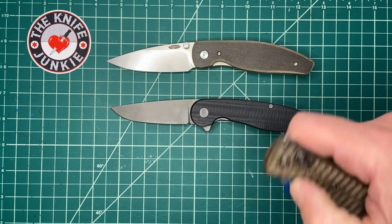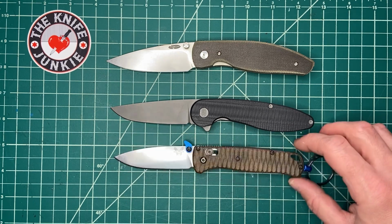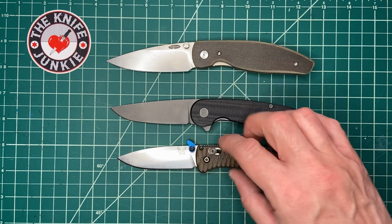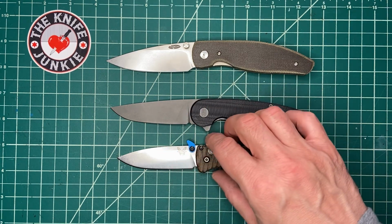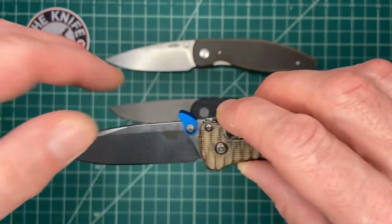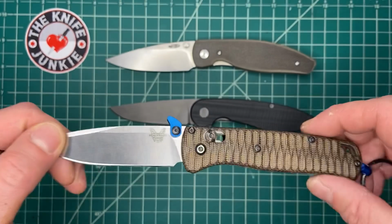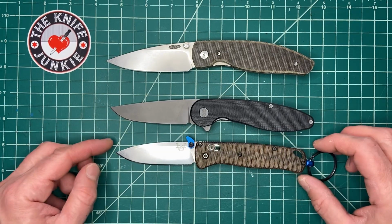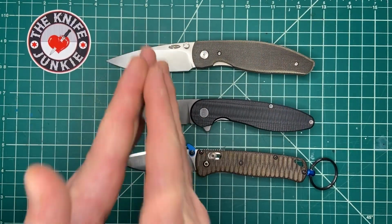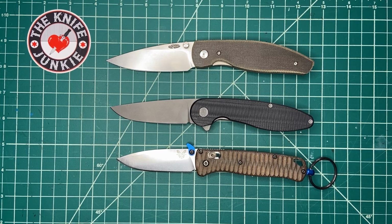What else does this remind me of? In a way, it's kind of Bugout-y, in that it has a similar size with the 3 1/4 inch blade. This is a little shorter than that. But same sort of flat grind that really accelerates certain kinds of cutting, like cardboard cutting and the kind of utility stuff that doesn't require super slender, slashy hollow grind things.